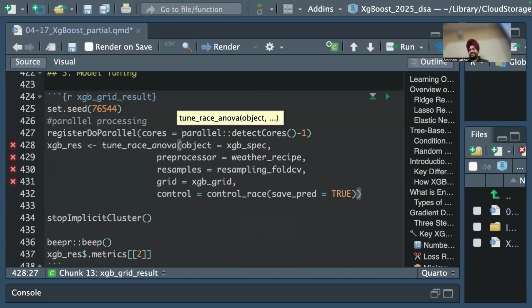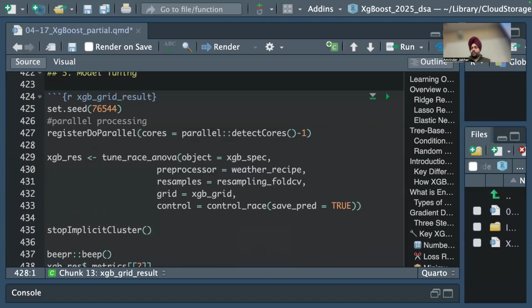All right, just adding here, I saw once an animation of this at work that may help, but I couldn't find it right off the bat. I'll share that with you later. But basically, imagine that, as Aminder was saying, we have here 100 combinations of all 4 hyperparameters, and each one of those 100 combinations is going to be run 10 times, one for each one of the folds. So the first combination is run once on each fold, and we get for each fold an R-square and an RMSE. So we have that variability around R-square and RMSE across the folds for each one of these combinations.